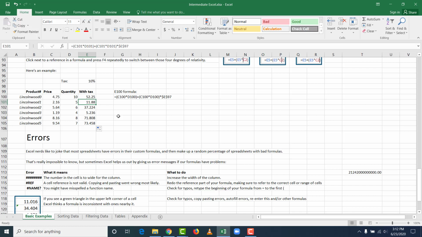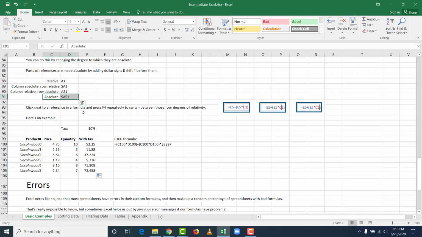So just to click on these formulas and quickly evaluate them, you see it's starting with all of the row numbers as row 100, except for the fixed reference to cell E97. Then it moves down to 101, 2, 3, 4, 5, without changing that reference to E97. So we did not see any errors or any problems in this calculation because we used that absolute reference.